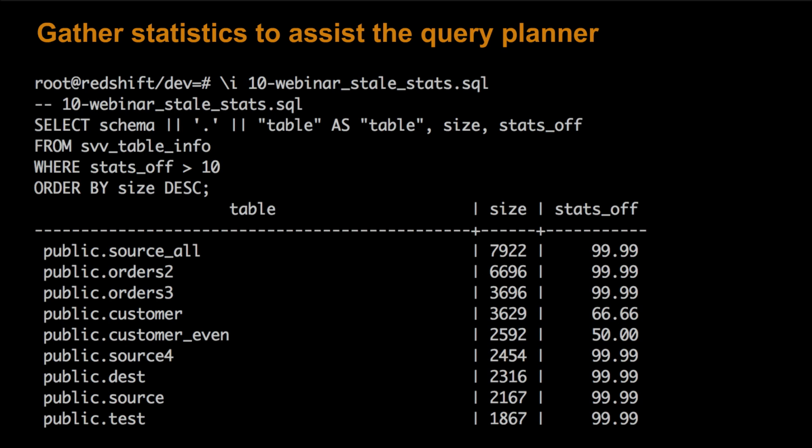And some database operations will automatically gather statistics in Redshift, like a default copy command or a create table as statement, but otherwise statistics need to be manually gathered. So if you're missing a large number of statistics, then the query planner is unable to estimate accurate row counts, and this can result in a poor execution plan. By identifying tables which report as having a large percentage of rows which are missing statistics, then you can run targeted analyze commands to refresh statistics on those tables. And this is the query you would use to do that.